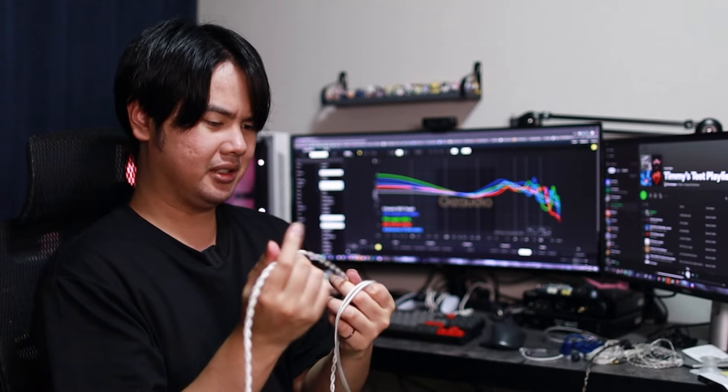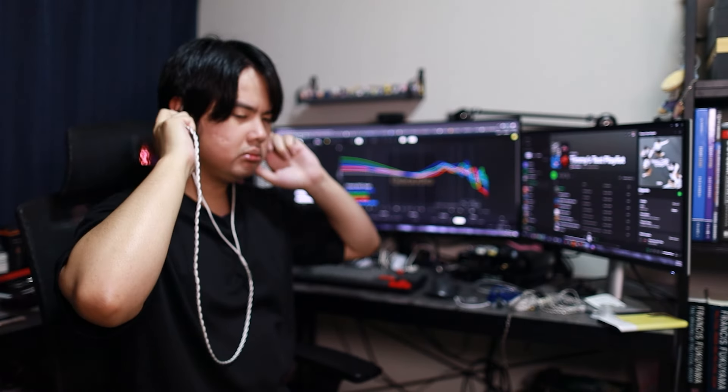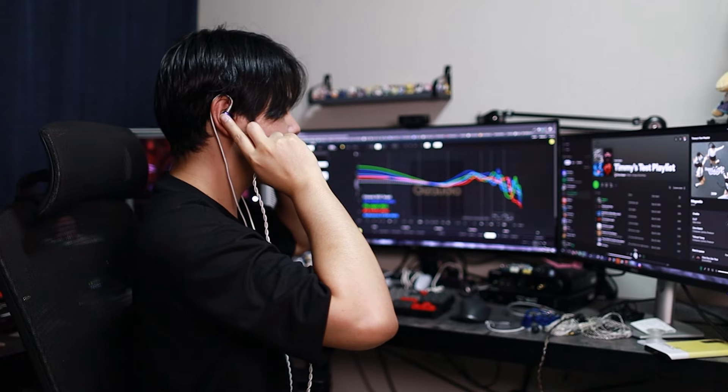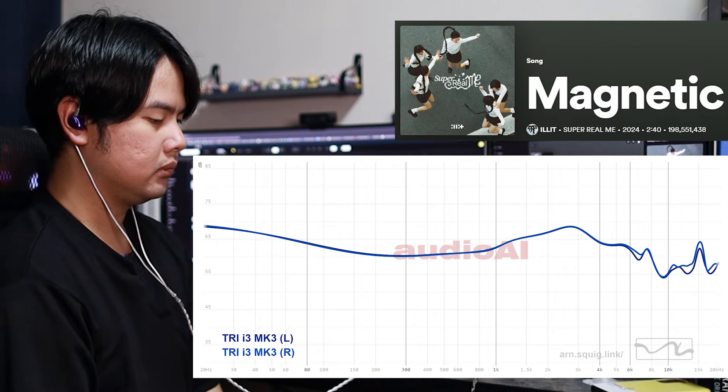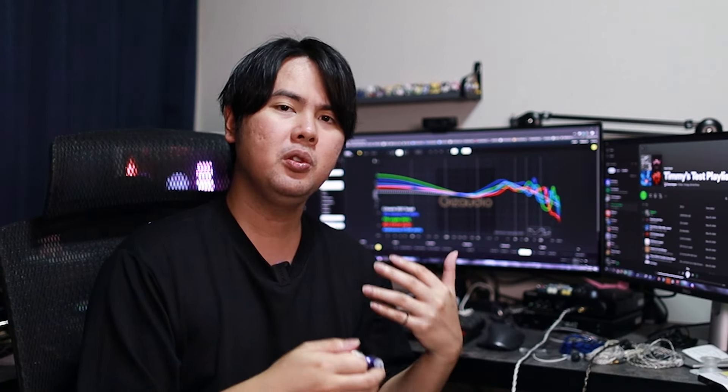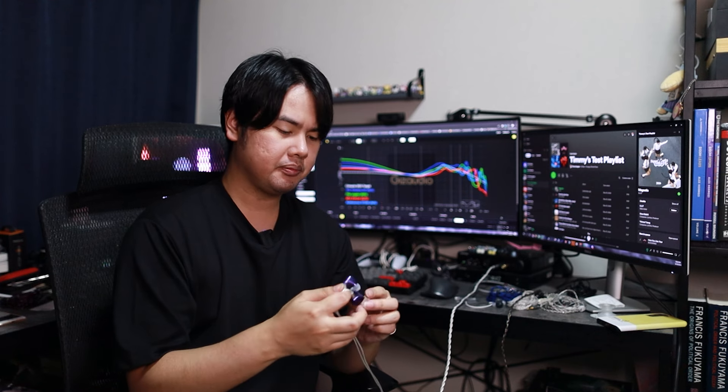It feels nice and soft in the ears. Comfort is great — no rough edges all around, and it is fairly small as well with plenty of room left, so those with smaller ears should have no problem. For a planar, the timbre is exceptional. It surprised me because normally planars have trouble, sometimes peaky trouble. To have the timbre be quite natural sounding is a pleasant surprise. The sound signature is more mid-centric; bass is nice and punchy, though there's not a lot of it — bass lovers might find it a little lacking — but bass quality-wise it delivers. Mid-range is also pretty decent.